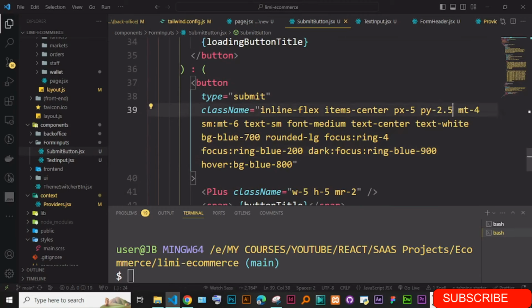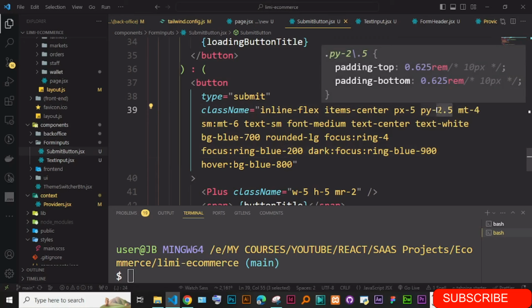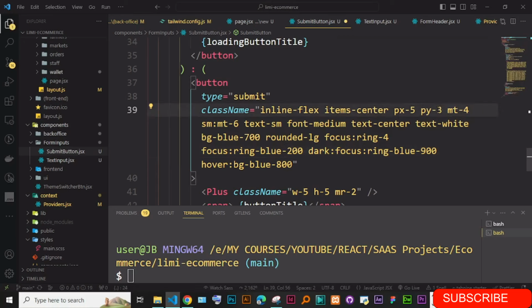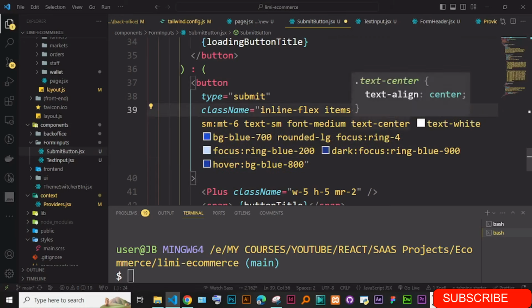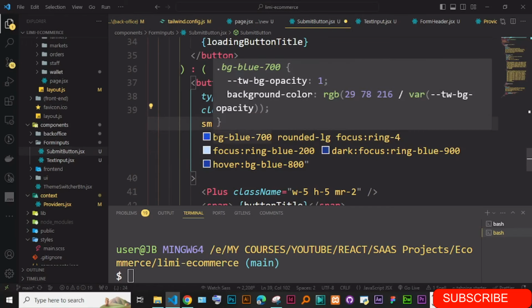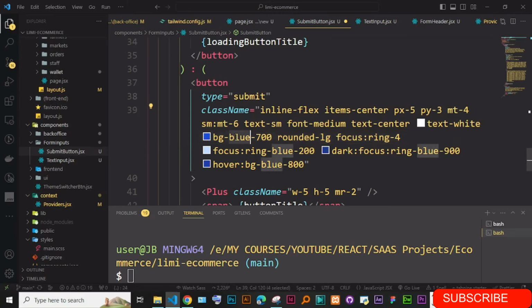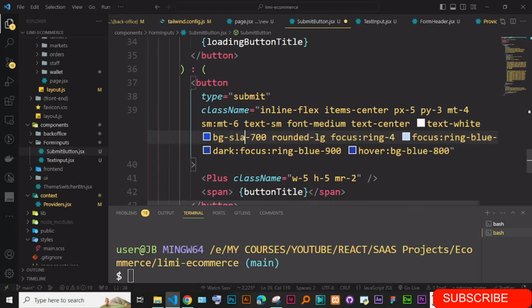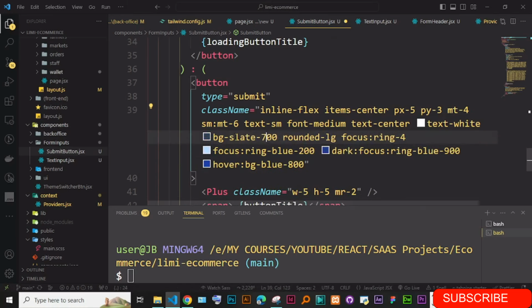First of all, I want to slightly change this to padding Y of 3. Then we have text white, which can remain. So we have dark BG blue. This one I want it just to be like slate, and we want to make it 900.